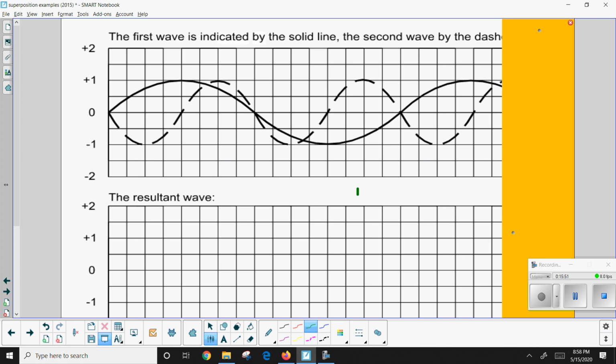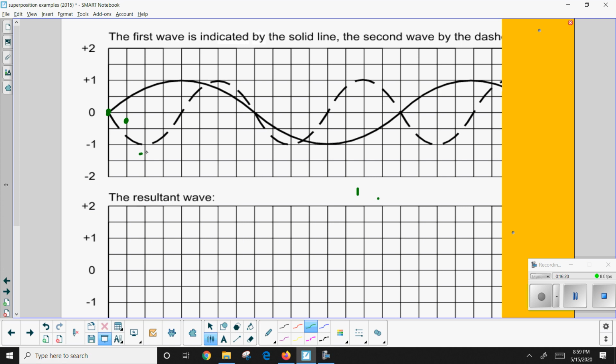So at the beginning, both are 0. So 0 plus 0 gives me 0. Here, this one's at around 0.4. I'm just going to put down the number here. You don't have to. It's just going to help us keep track. This is positive 0.4. This is, I would say, maybe negative 0.7. So you add these together, you end up with negative 0.3. So I'm just adding the two amplitudes together. Again, you don't have to write them down. Then I'll go to the next section.